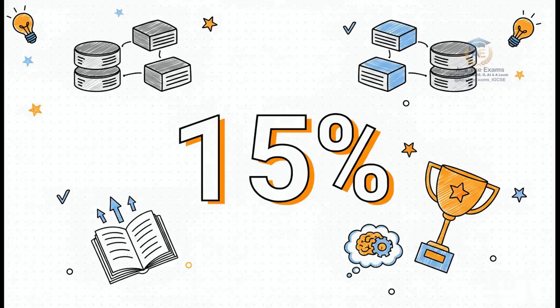I want you to look really closely at this number, 15%. I need to hook your attention right now by revealing that this single topic, the SQL DDL create database statement, accounts for a massive 15% of your total marks on paper 2. That is not just a passing grade, that is the fundamental difference between an A and a C. It is the literal difference between just scraping by and achieving absolute exam mastery.